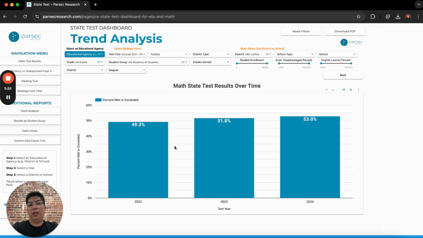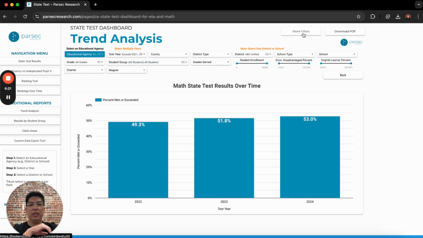And so this is a lot cleaner if you wanted to have some sort of marketing collateral where it's showing like this exponential sort of growth in state test results over time. And you're like, hey, you know, we've been supporting this district for the past 3 years. We feel like we're actually having an impact on their state test results. Take a little screenshot of this and you can sort of advertise those results.